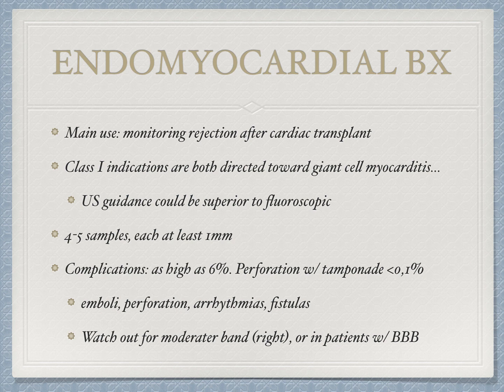You should take 4 to 5 samples, each at least 1 millimeter. And complications are various. It could go as high as 6%. The perforation with tamponade is pretty low, less than 0.1%. And the complications vary from embolism of air, of clots, perforation, arrhythmias, fistulas. If you have a patient with a left bundle branch block and you're going for a biopsy, be careful not to catch that moderator band, because remember that the right bundle branch passes through it.